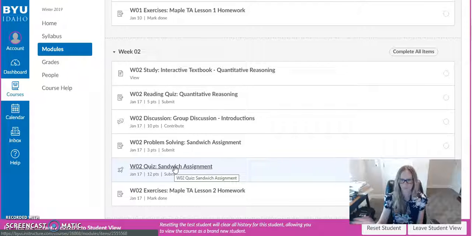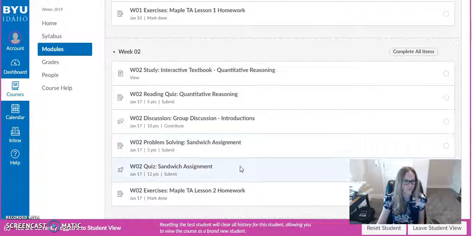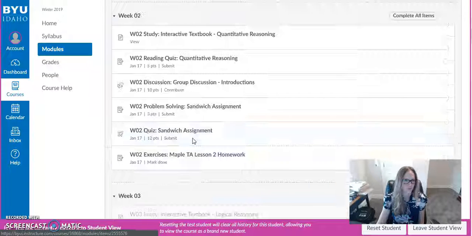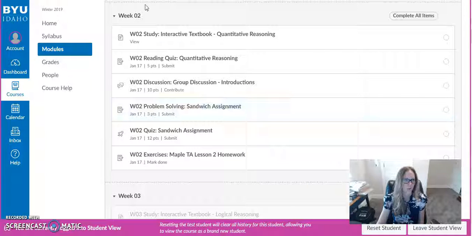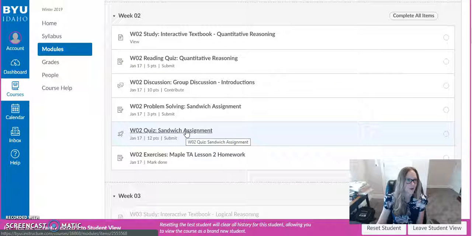Once you get your Excel file filled out, you also have a quiz that goes along with this. Don't start the quiz till you're done with the Excel part, because your answers on the quiz will be based off of what you answered on the Excel file. And then you do also have some Maple-T homework as well. Notice the due dates on these are all January 17th, and that is the Thursday. So be aware of those due dates and make sure you're getting everything in by then.